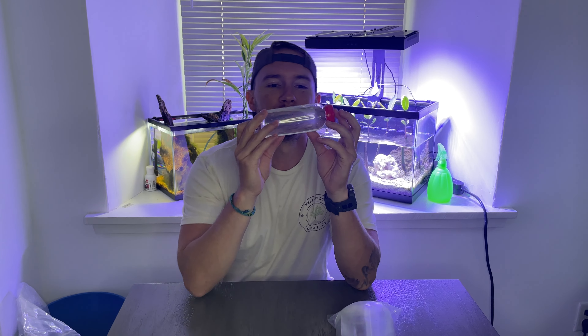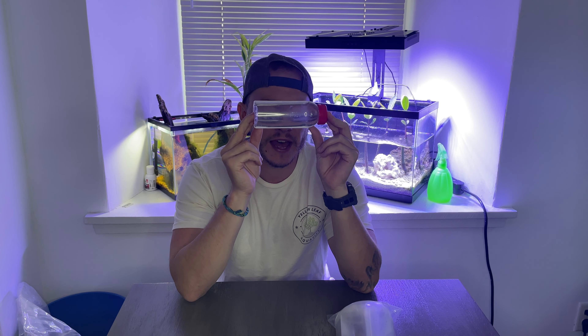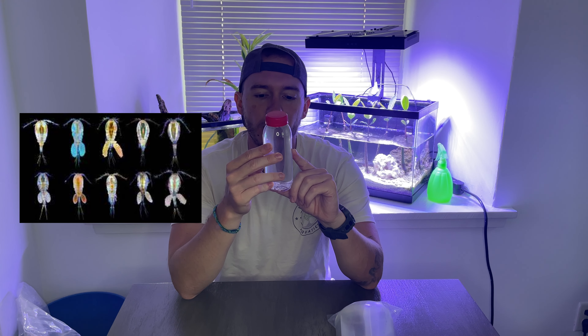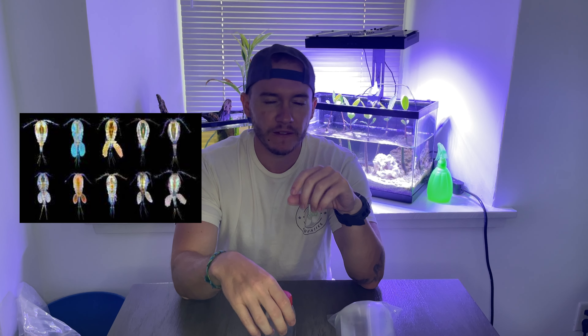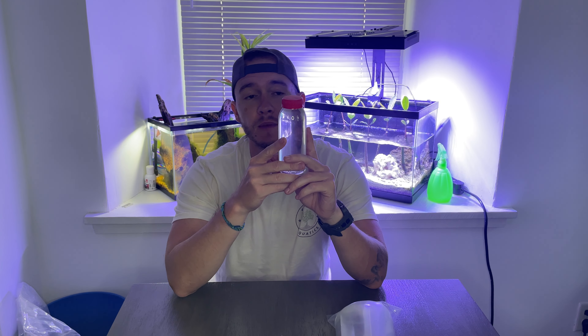The next thing I have is this bottle. You can't see anything in it from your angle, but if I look I am staring at tiny microscopic organisms — these are called copepods. There are different species and varieties of copepods, but what they are is very microscopic organisms, like tiny little bugs. These marine little bugs are detritivores. They help eat the waste that is in the bottom of the tank, any leftover stuff that's there. So they are a pivotal part of this ecosystem and I'm 100% going to be adding these to the tank.